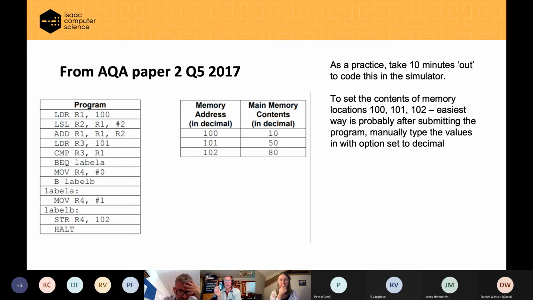I think it has value, especially if you're not massively familiar with this, to actually hard code that, actually type that out. What you'll have to do is manually type a value in memory location 100 and memory location 101 and 102.